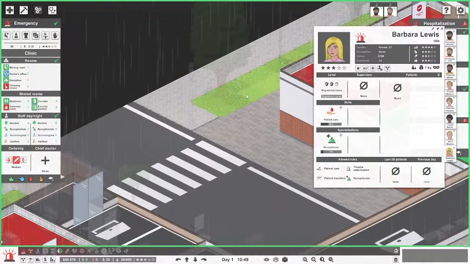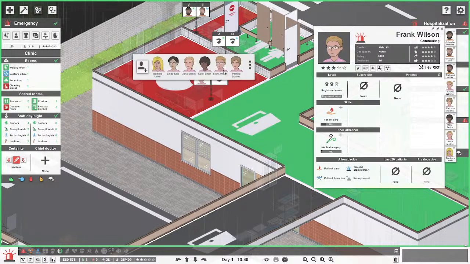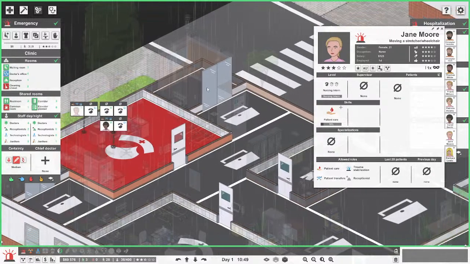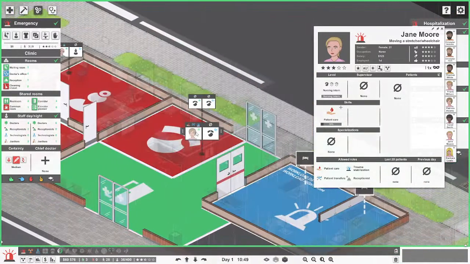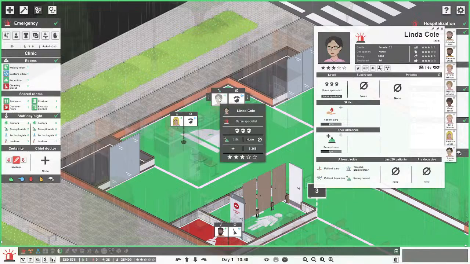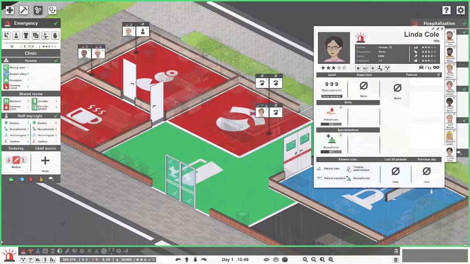Frank may have to go back to night shift. Yep. So Jane, put Jane here. And down here we've got Patricia. Okay. And then we need, who's the other? Linda. She's a receptionist, but she's 41% on patient care.